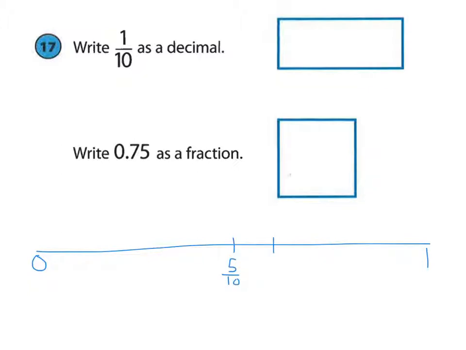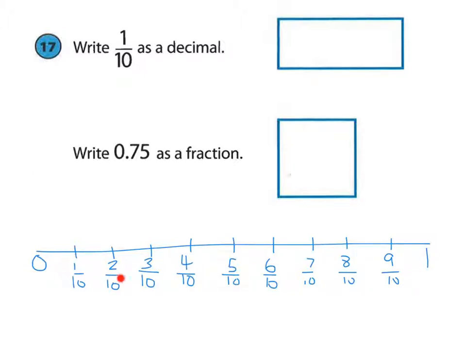So we've got 6, 7, 8, 9: 6/10, 7/10, 8/10, 9/10, 1 whole. And on this end we're going to work up backwards 4, 3, 2, 1. So we're going to have 1/10, 2/10, 3/10, and 4/10. So as you can see, our fraction line now goes from 0 all the way along to 1 whole.